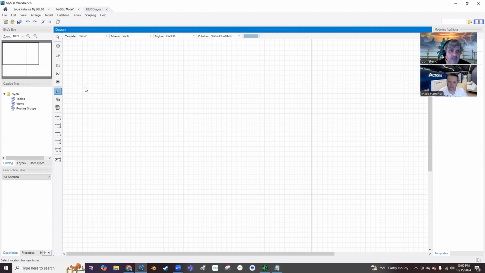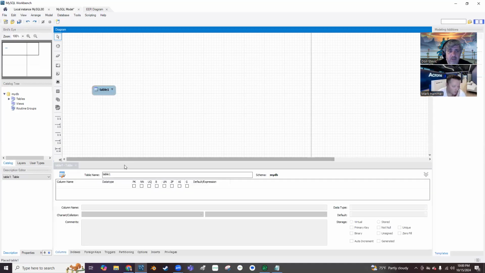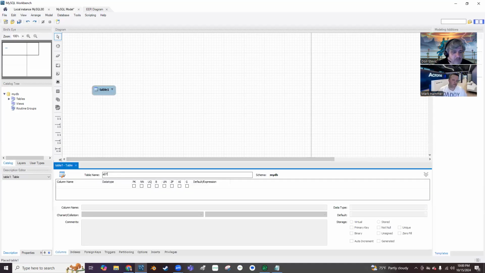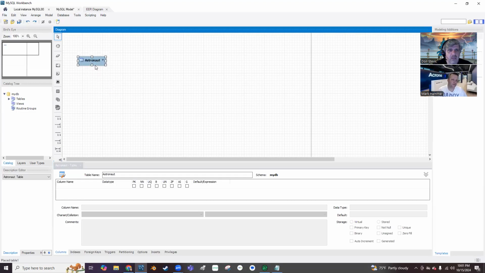I'm just going to map out some tables here real quick. My first table: we need astronauts, so I'm going to make an astronaut table. And then I'm going to make a mission table.